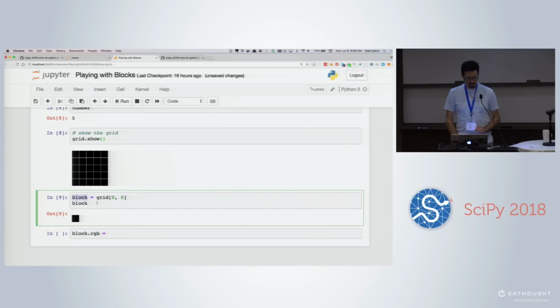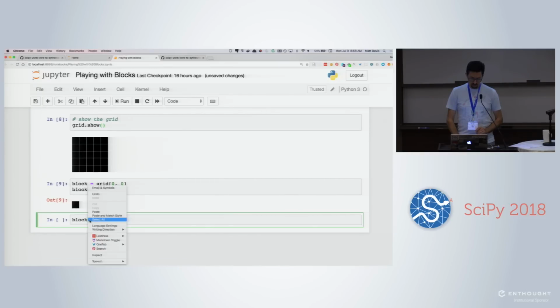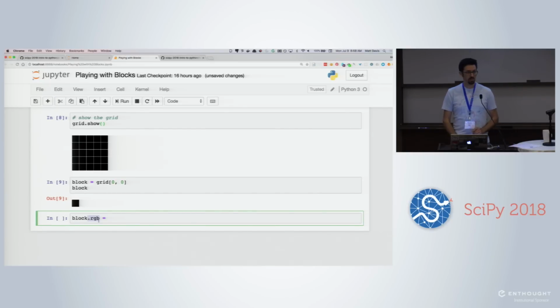Block is a variable that contains the result of doing this indexing on the grid. And these are indices. This dot RGB is an attribute on the block.